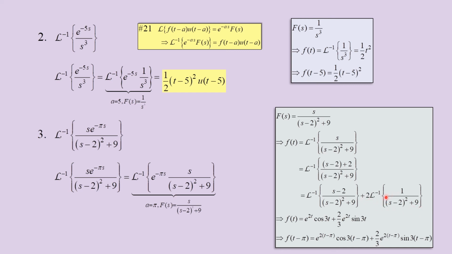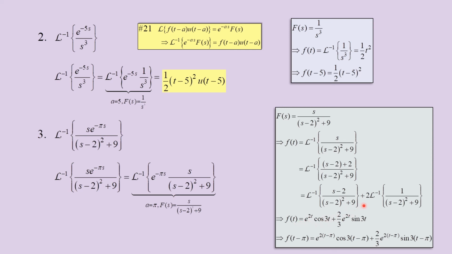After this, we are going to find the inverse Laplace transform of each of the functions shown in this line here. For the first one, I think we can refer to formula number 12, where a is equal to 2 and k is equal to 3. So the answer will be f of t is equal to e to the power of 2t cos 3t.